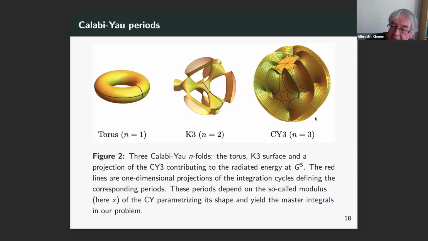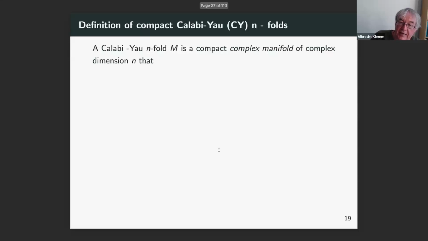And here, this is a usual way to depict the Calabi-Yau, and you see the cycles as well. But this is not a compact picture. Even though the thing is compact, it's a projection that is only a part of the Calabi-Yau. So these cycles run off to infinity here. So these are these Calabi-Yaus, and what we now want to do is say a little bit what a Calabi-Yau is and why it's so good to calculate this.